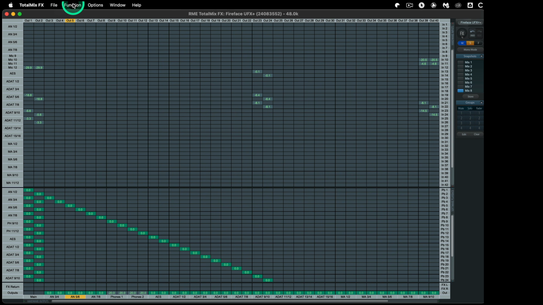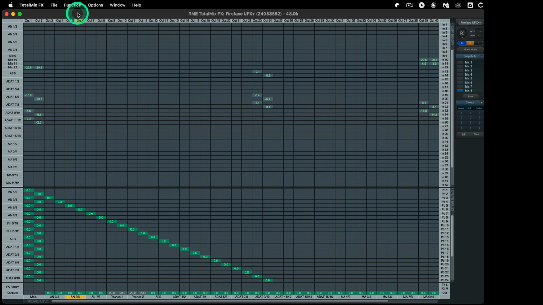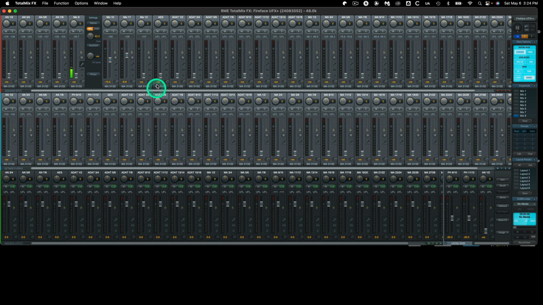So again, as I told you before, we can go back in here, or we can go to operations. We can either click each one of them one at a time, or we can reset the individual routing in a different way too. So let's go back to the mixer window and let's take a look at that. Okay, so here we are back as an example, and let's take Mike 10 as an example.